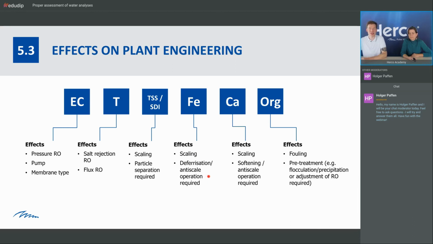Deferrization or anti-scale operation is required for this. The calcium has effect, again, scaling. Calcium can also scale on the membranes, and we need softening or anti-scalant operation. The organics would foul and also block the membrane, so it's a bit different on the sides of the membranes, but all the same effect. So more pressure is needed, system blocks, and we need to clean in most cases.